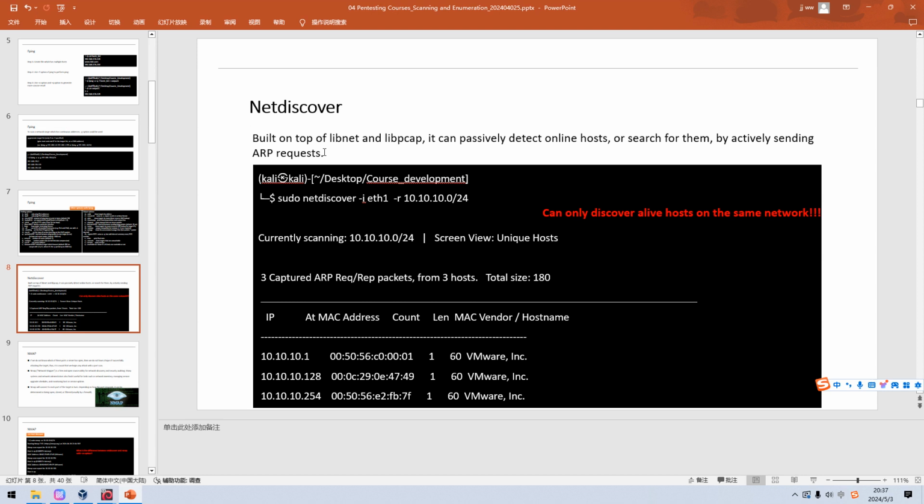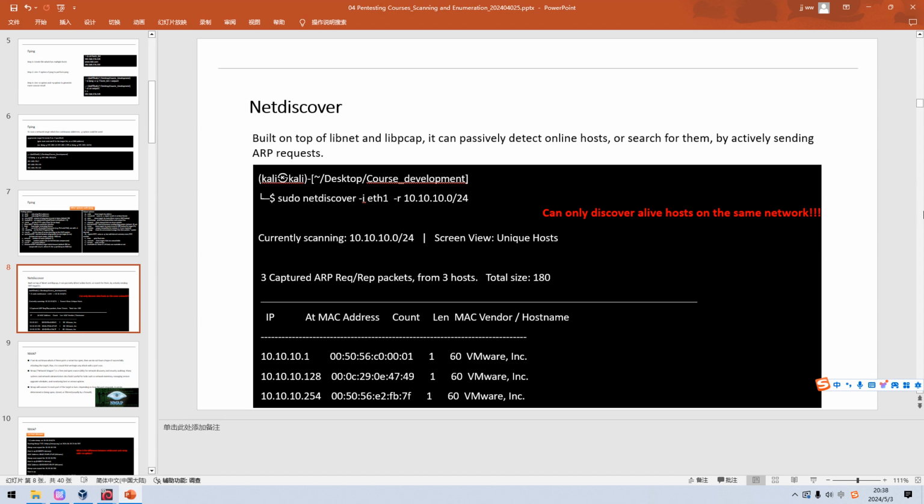The answer is no, because Net Discover works on the basis of the ARP protocol, and ARP can only apply within the same network. It cannot go outside the LAN.